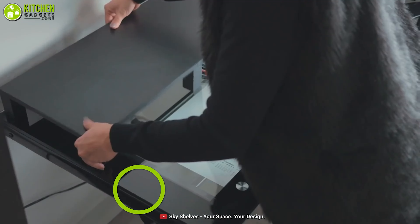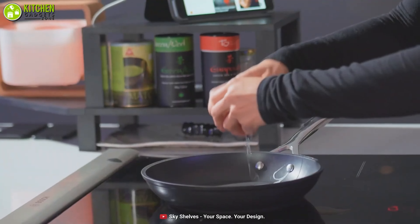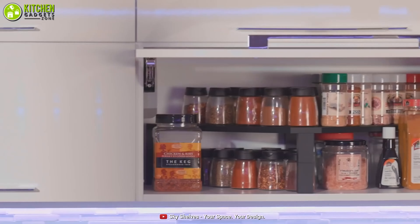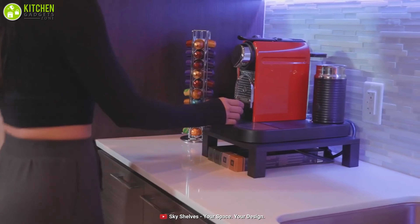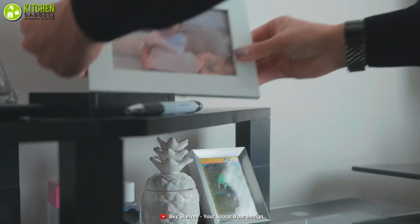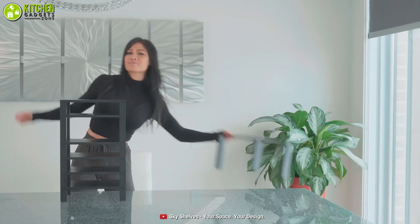The Sky Shelves are amazingly crafted with the adaptability to fit in any space, so you can efficiently organize all your kitchen clutter in a single place. These customizable shelves make the best use of space with several setting combinations, giving you more room for your spice jars, utensils, or even your coffee nook. Its magnetic setup offers a hassle-free installation, and whenever you feel like redesigning your kitchen, simply line up its personalized shelves according to your specific needs.